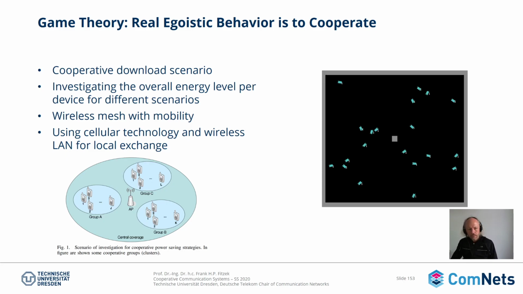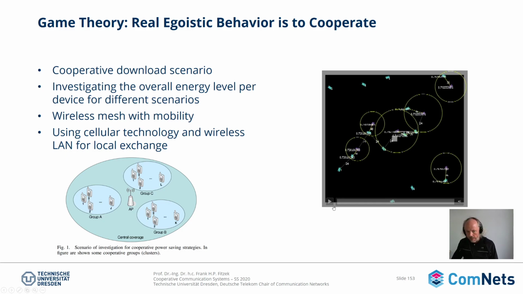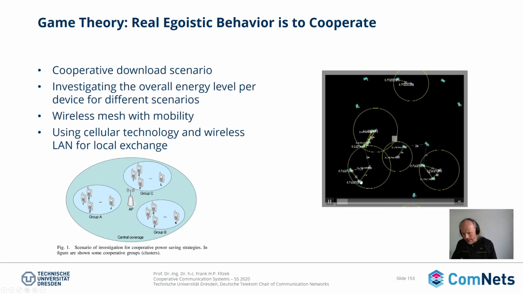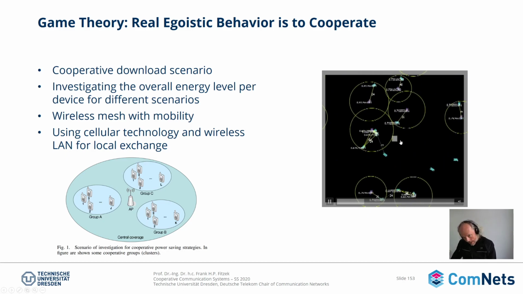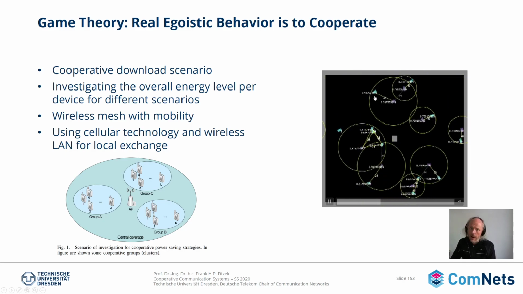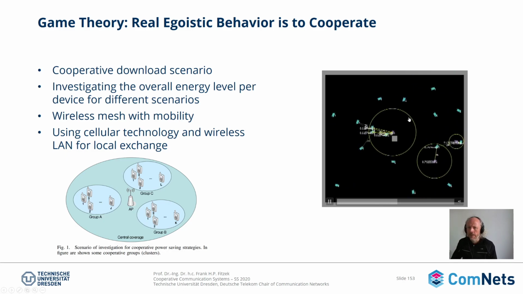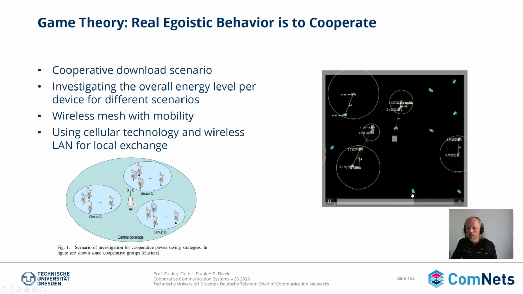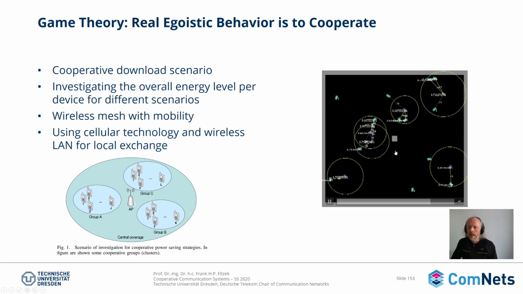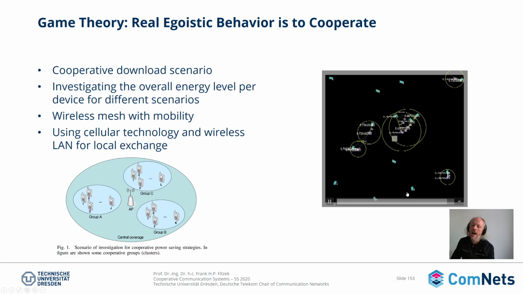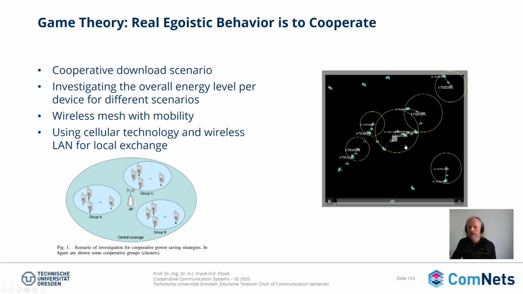So the idea here is that we have such a tool. The granularity is very bad. In the middle we have the base station, and we have devices that are going around here, and they have different strategies. When you see they're alone, there's a 1 here, which means they need to get the information directly from the base station, and 100% of the energy is needed to get the information from here. But if they cooperate, here 2 of them, they have a data rate based on the distance, a certain data rate, and they can lower the energy consumption for that. So we have a cellular technology and a wireless local area network for local exchange.